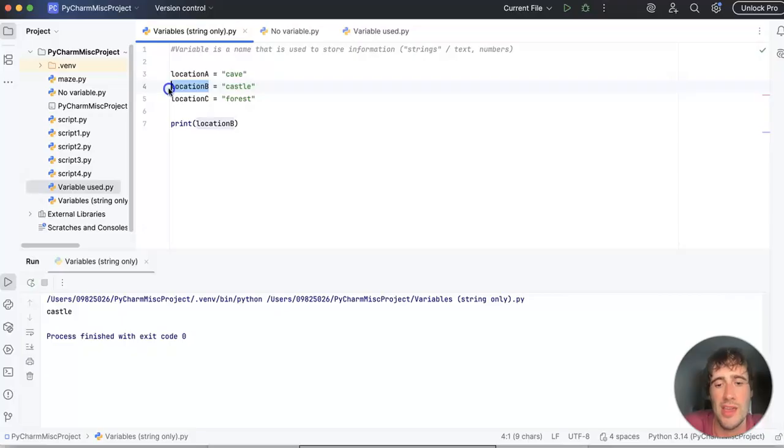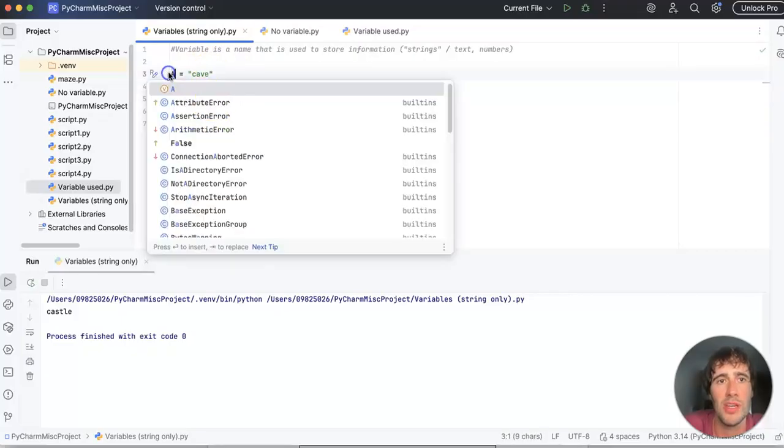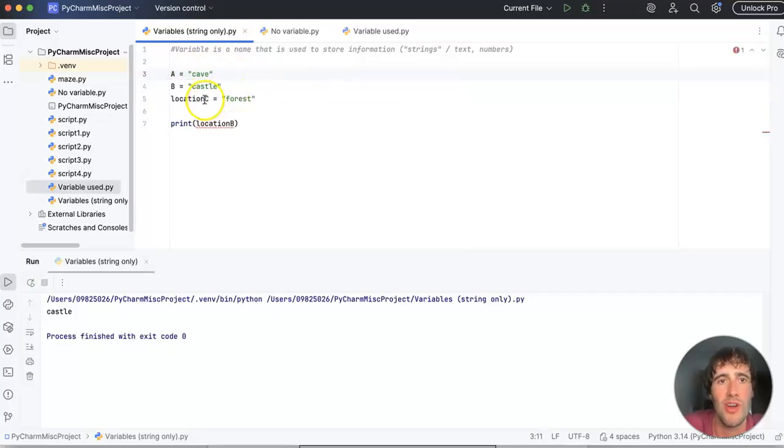You could even be really, really cheap with how much writing you do, and you could do something like this. You could assign, I'll just print B. That's fine. But it is not going to be useful for you when you read your code. You might get a bit lost and you're like, what does A and B and C mean? So it is worthwhile putting a little bit of language into that, just a smidge, say location A, location B, that sort of thing.